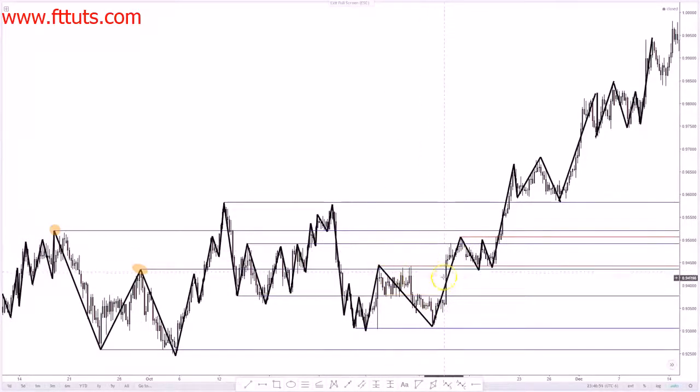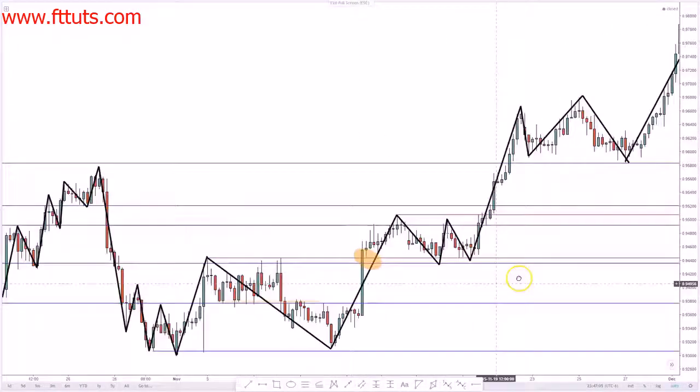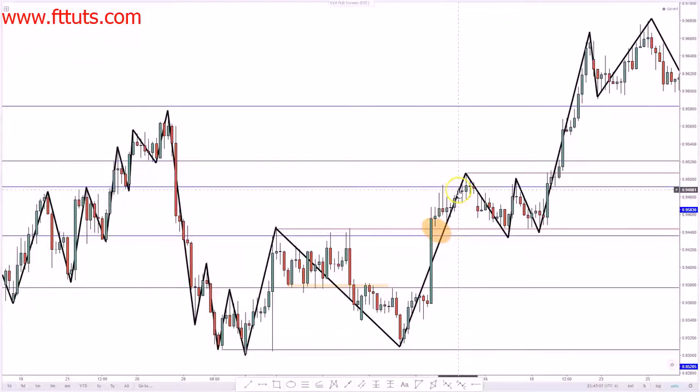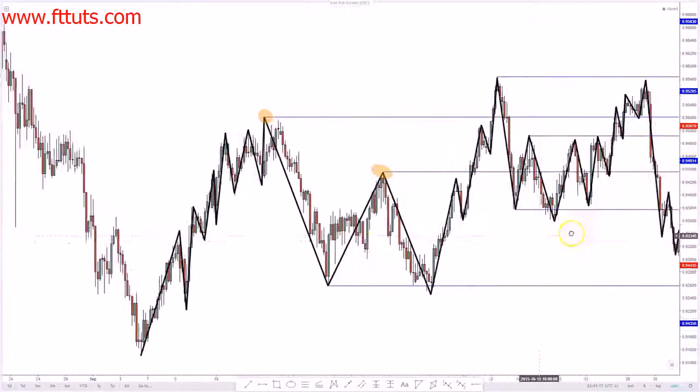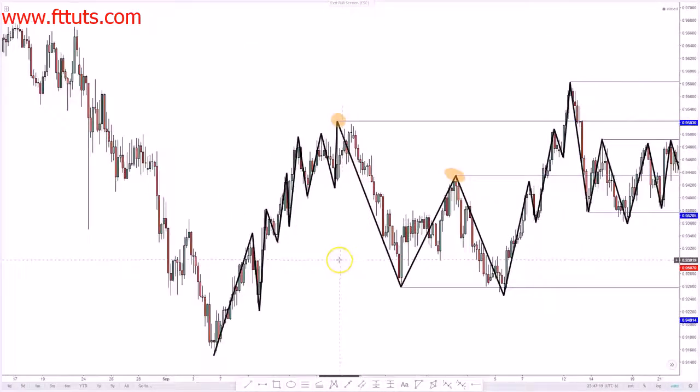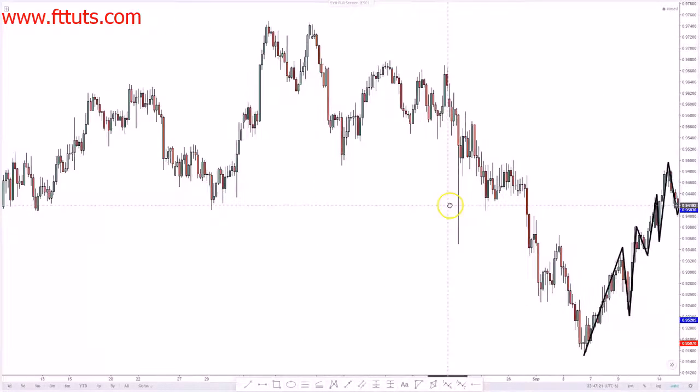Boom, there's a break of structure. See how structure breaks right here? So let me circle it. There's the break. There's the break of structure. See it? Right there in that circle. There's the break of structure. There's the retest of structure. Very, very simple, guys. Hope you guys understand it. Go back on your charts and draw this, okay? Don't just skip by, okay? Try to understand what I'm talking about.